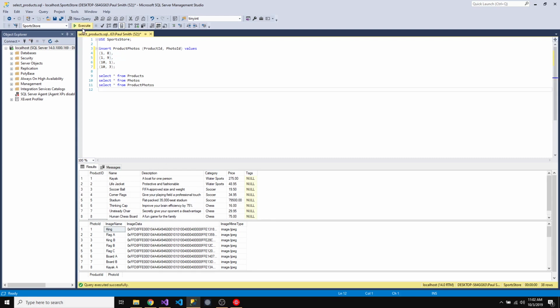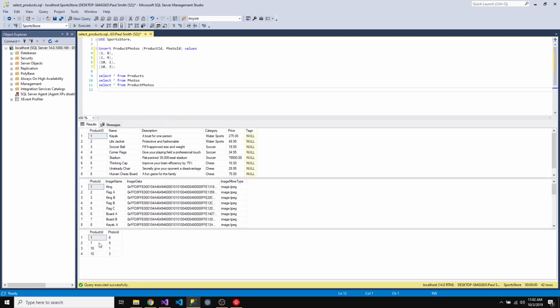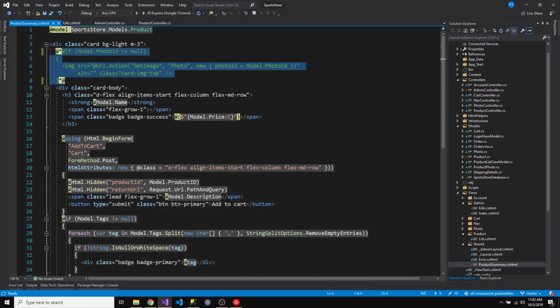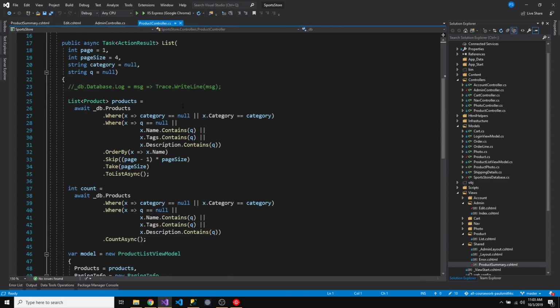Okay, so I'm going to hit execute. All right, so what I see now is that I've got those 4 rows into product photos. Okay, so that's enough to have some data in there to know which images go with which, and we can test it from there. So I want to go back to here. Now, one option for me to bring in those product images is that I could do a join. That'd be one option. I could do a join, and that would bring in the product images that I need.